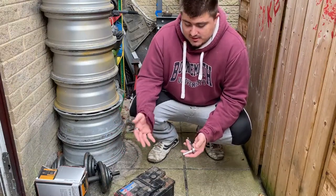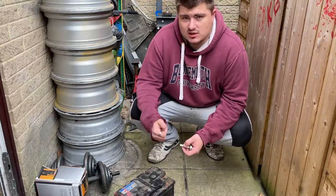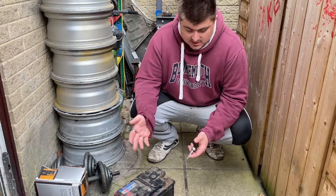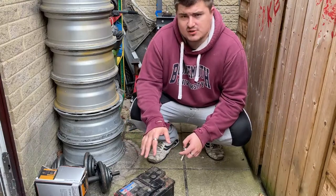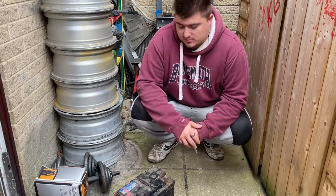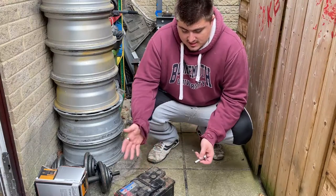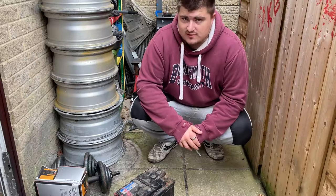If your car battery is on the way out there are usually some telltale signs: the car is harder to start, the car dies overnight in the cold. Sometimes the battery light might be on, but I've never actually encountered that — that's usually an alternator problem. I'm going to show you a few tests you can do to test your battery and make sure it's the actual battery that needs replacing and not an alternator fault.